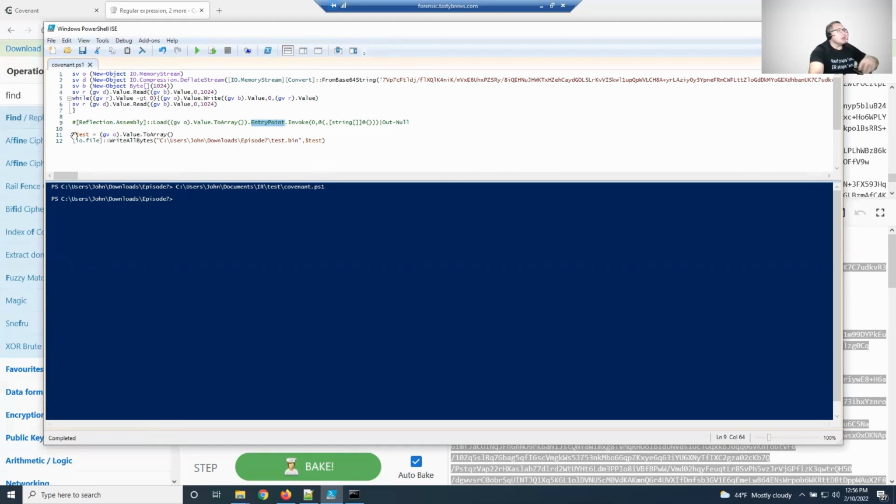And we can actually take a look at that by doing this. So what we're going to do is we're going to take that. We'll comment this out because we don't need to create a new file. And all we're going to do is take this and read this data into a variable, so it's stored there. And then we're going to do a format list on that object, which will basically let us look at all of the properties on it.